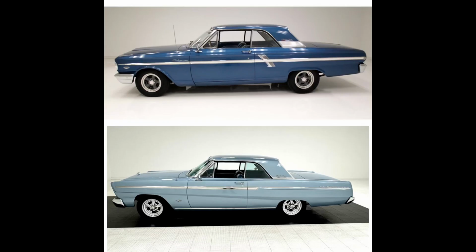Moving to the sheet metal, just look at how much different the sheet metal profile is between these two cars. There's a lot of body sculpted lines in the 65 that aren't apparent on the 64, but the 64 has different bright trim than the 65 does. The wheel openings differ as well. They look to be flared on the 64 versus rolled on the 65. Both the front and rear are rolled, whereas both the front and rear are flared on the 64. The 65 also has a rocker trim piece that the 64 doesn't have.